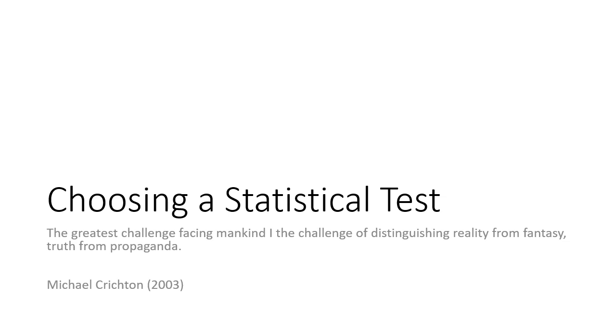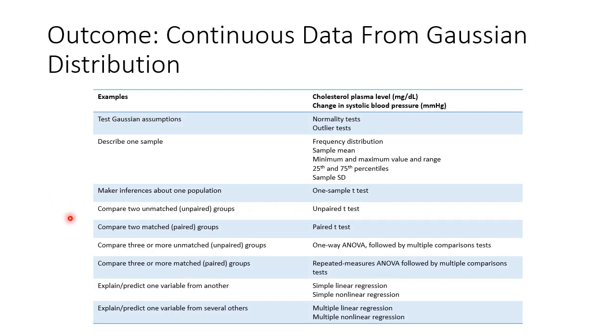A lot of it comes down to things like what kind of variables we are dealing with. What's another big determinant of what kind of test I'm going to use? What about what type of distribution I have, right? Remember what you call it when you're using a normal distribution? That term started with a P as well. Parametric, right? I can use a parametric test versus a non-parametric test. There are some tables here that help us determine what kind of test you want to run based on the type of information you're looking at, the type of variables you have, and whether you have normally distributed data. So looking at this, first off, let's look at continuous data from a Gaussian distribution.